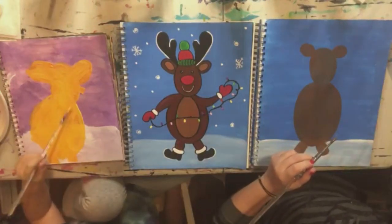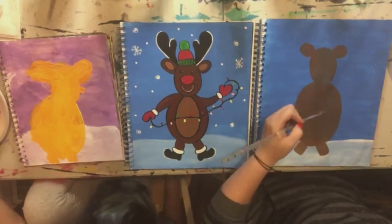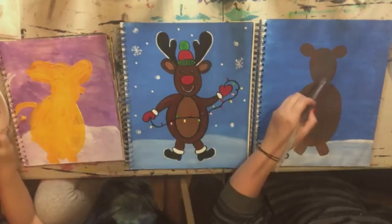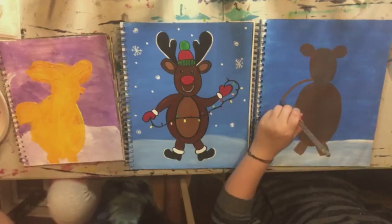And then the last part we're going to do is the two arms. So once we're done that, I'll let everyone catch up. We're going to put a second coat on our reindeer too. So for our arms, we're going to have one kind of coming down. So we're going to start right a little bit on the face here and just arc down just like that.